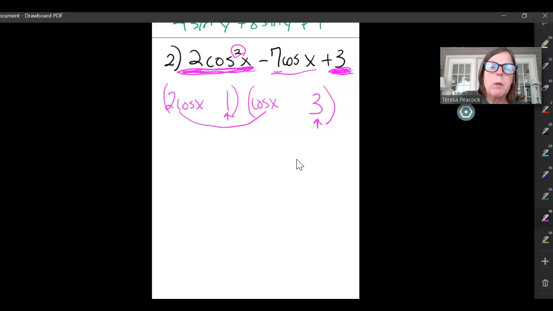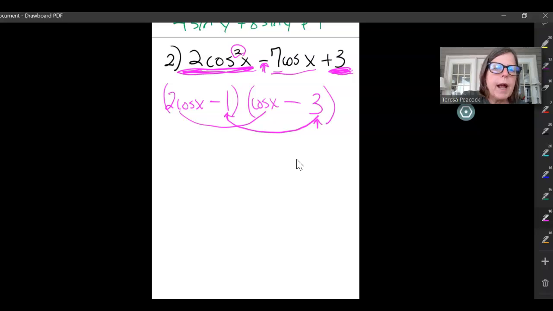Now, here's what will help me decide which ones to do. If I go to that middle sign, since that is a minus, I'm going to choose to do a negative 1 and a negative 3, or a minus 1 and a minus 3. So see how those two, if you multiply them, that still gives me a positive 3. Now, let's see, because I'm not sure. I could have put the minus 3 on the first set of parentheses and the minus 1 on the second set of parentheses. I'm not sure if I'm right or not.